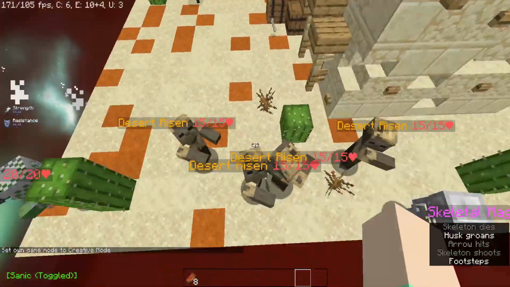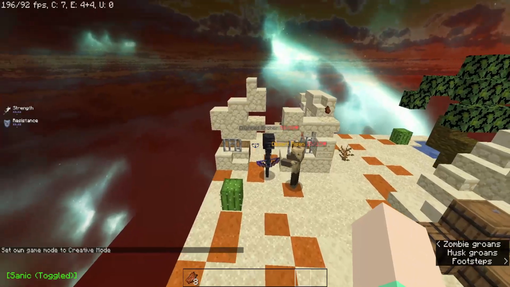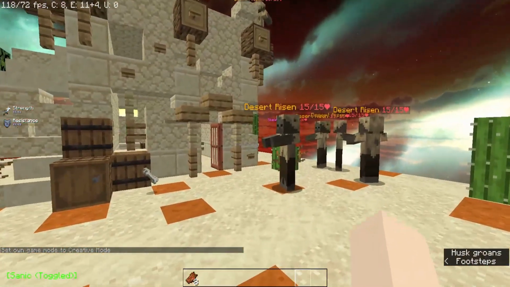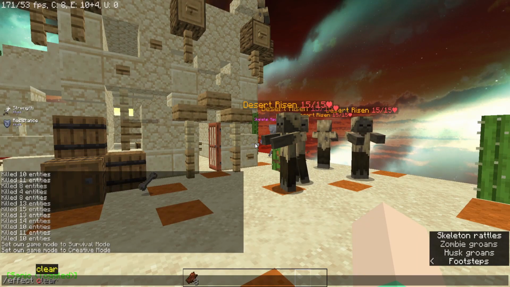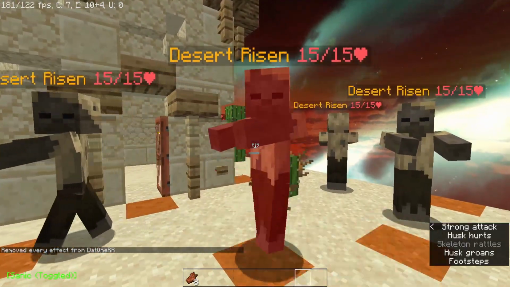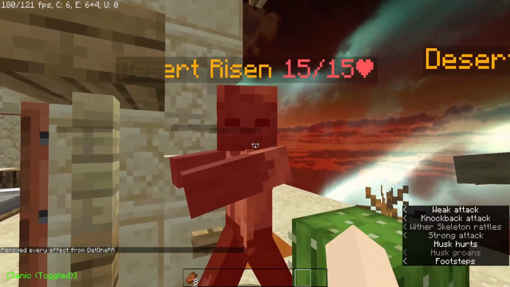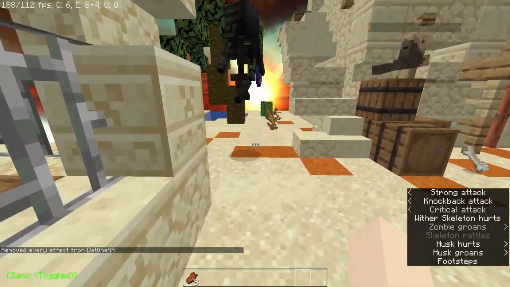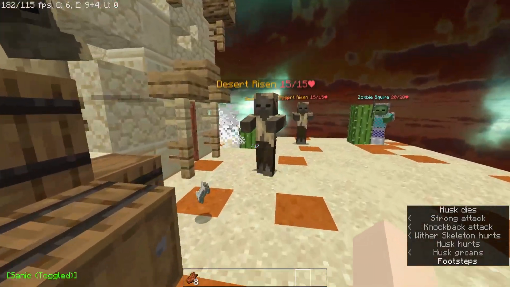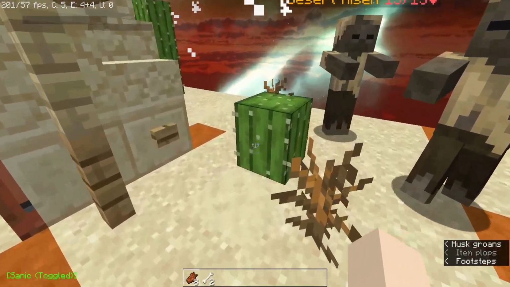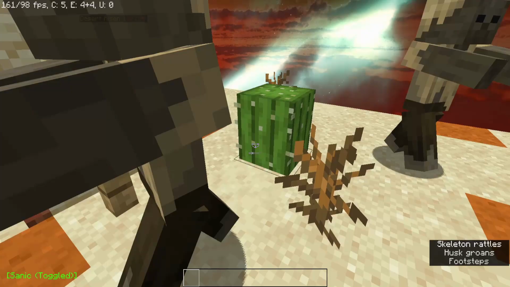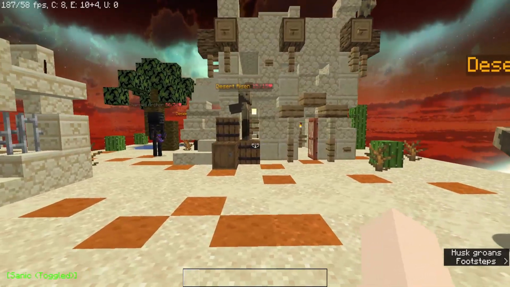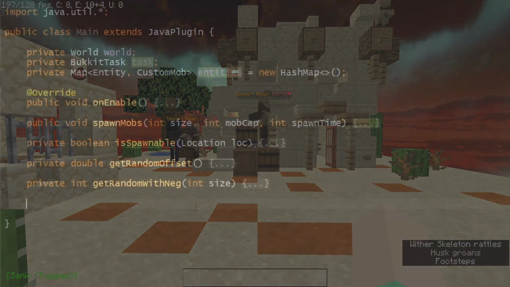Yeah, but you can see that the custom mob spawning kind of works. But one thing you should note is that their health does not change, so if I go ahead and remove all the effects right now, you can see that although I'm dealing damage to them, their health does not change, and we need to change that. And their custom mob drops also do not work, so this guy's supposed to drop rotten flesh. We didn't get the custom ones, so we need to detect that on our own. And so yeah, let's jump back into the IDE.